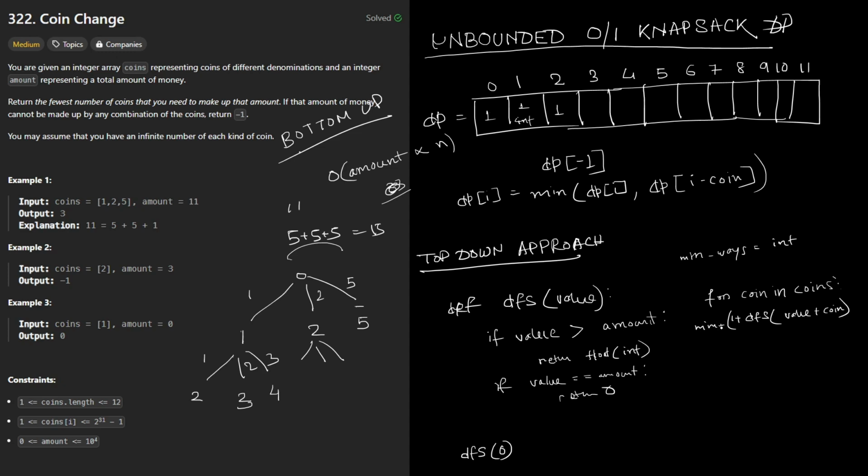So this would be the value, and if I draw it down without memoization, then I can get my result, and I can say return. After all of this is done, min ways is going to be my value. This would be my output. So here it is very important for us to create the base condition where our recursive tree is going to end. So these two are going to be our base conditions.